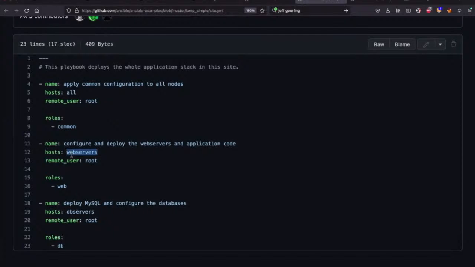And if you were to instead break this file out into 3 separate files with a site.yml file calling the web servers file and calling the DB servers file, and if you were to put the common role underneath this in the web file and underneath this in the DB file, what would happen is Ansible would not run the common role simultaneously against every node, right? It would first connect to the web servers nodes and run common, and then web. And then it would run against the DB servers set of nodes and run common and then DB.